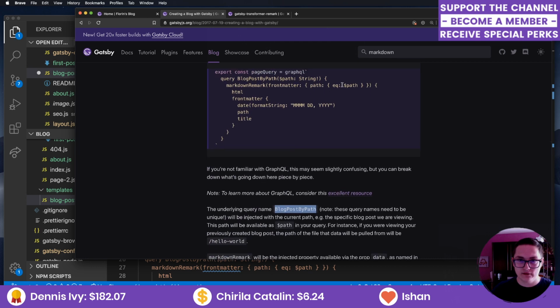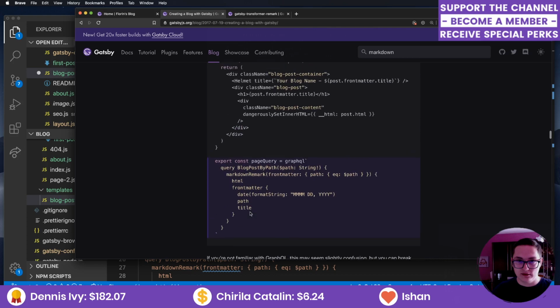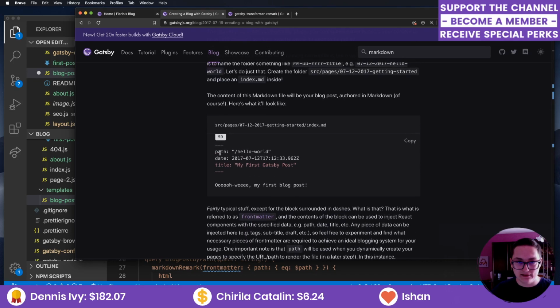Okay. Path. Oh. Yeah, this is a bit confusing though. For instance, if you are viewing your previously created blog post, the path of the file that data will be pulled from will be hello world. Let's see. Yeah, so we didn't add a path in our markdown file.